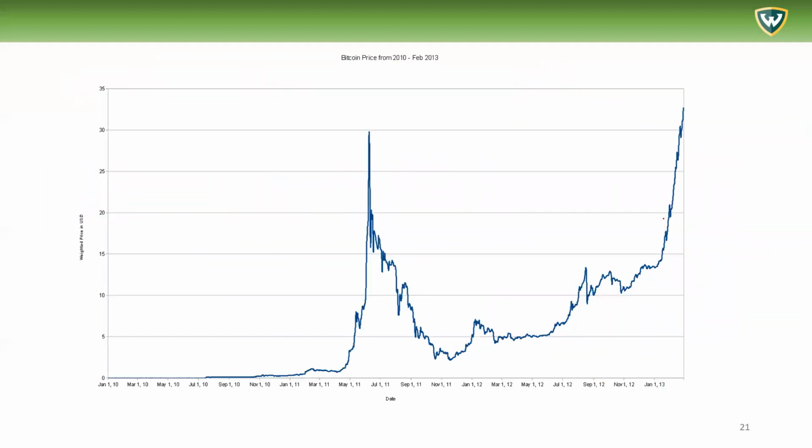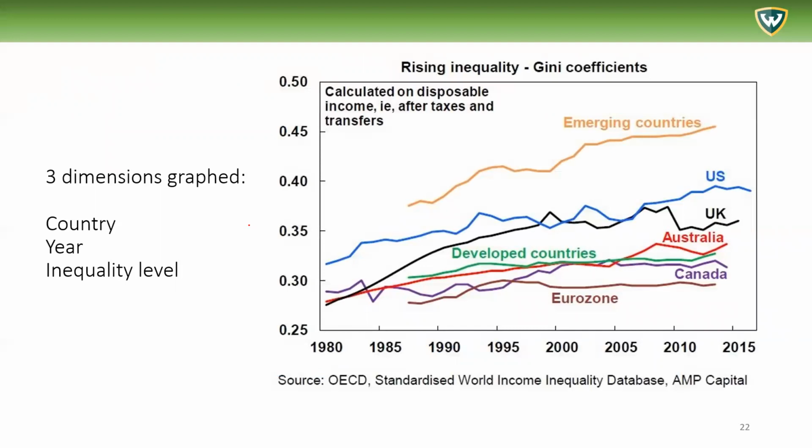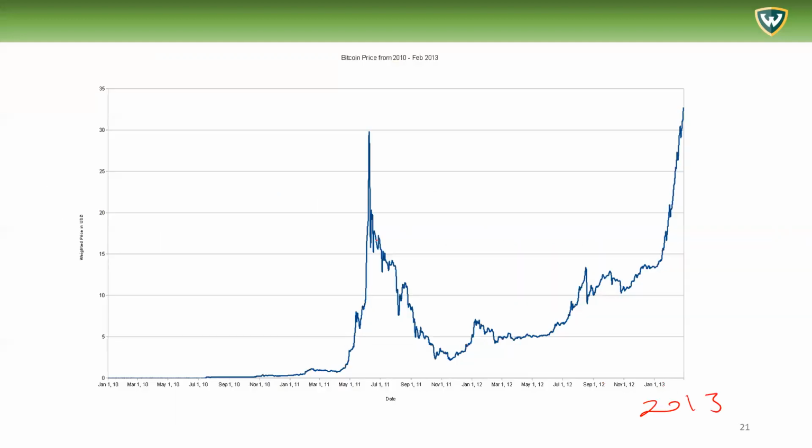Here we have Bitcoin price. This is also a time series trend. This also ends in 2013, by the way. It goes up, down, up, and down, and up, and so on, and down again, and then up, and so on. Time series graphs. Here's another one. I think we got the point across, but I just wanted to emphasize that often we'll have more. This was only two dimensions, right? One dimension, date and time, and the second dimension, cost or price in US dollars. So just two dimensions.